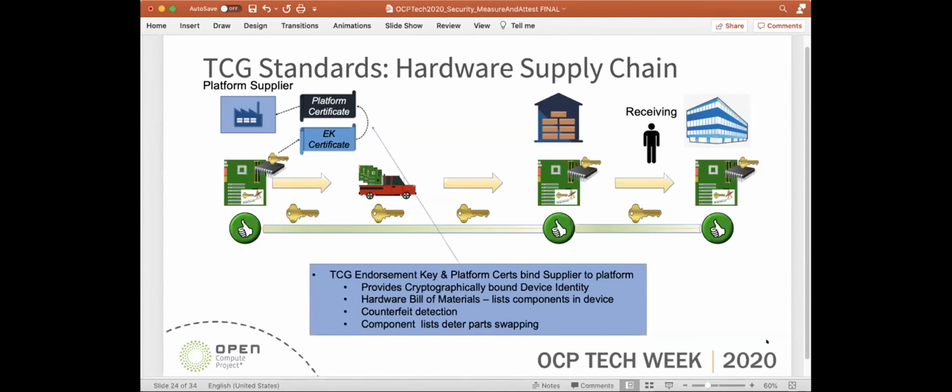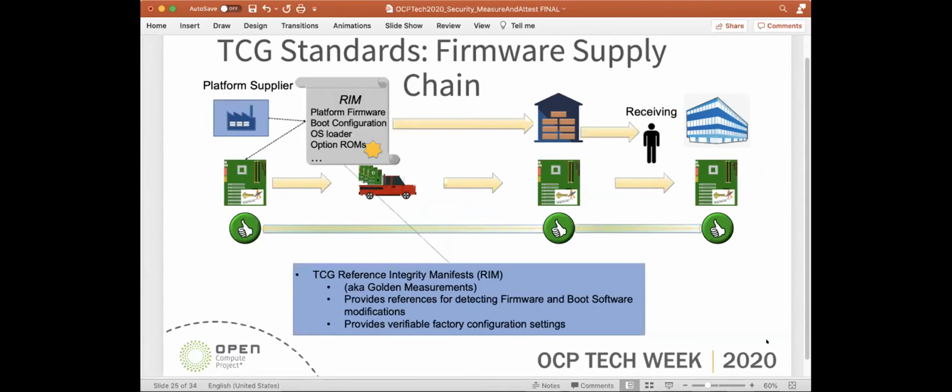So as was mentioned, the missing ingredient here then is, and go on to the next slide here, I guess, we need some sort of RIM, reference integrity measurement, some manifest, if you will, or golden measurements. It's called a lot of different things.